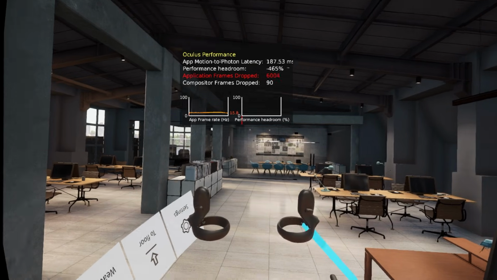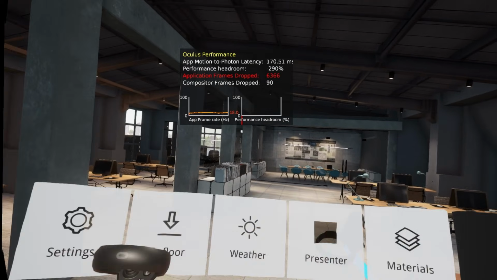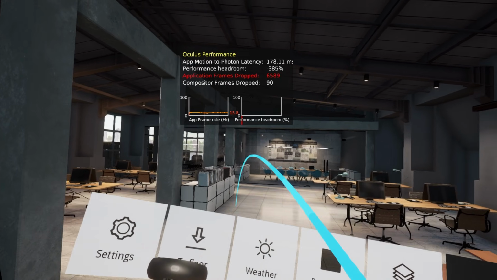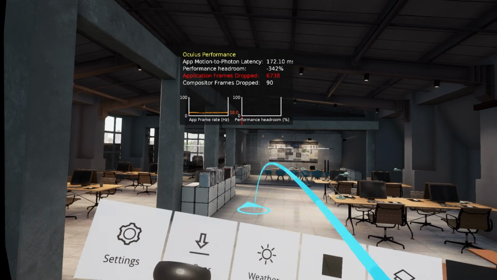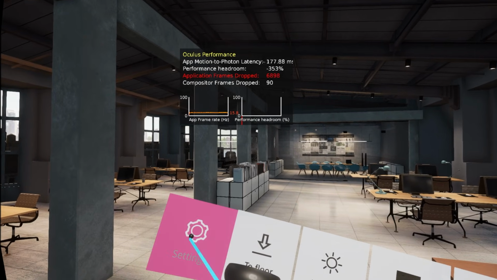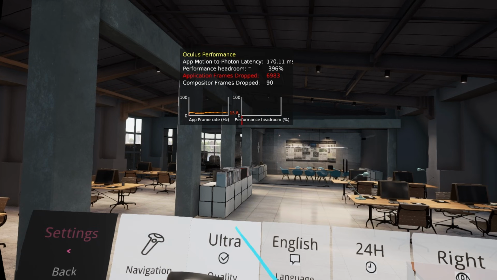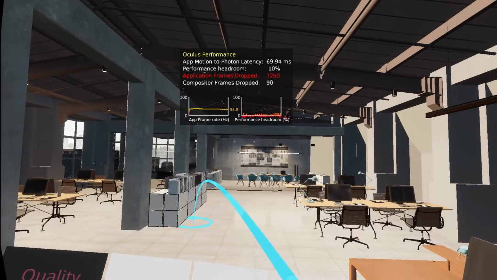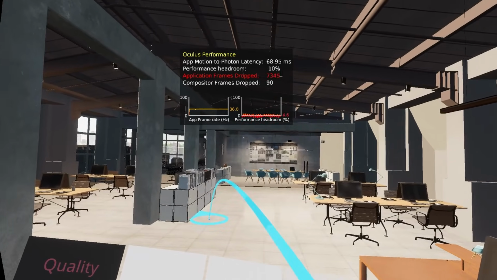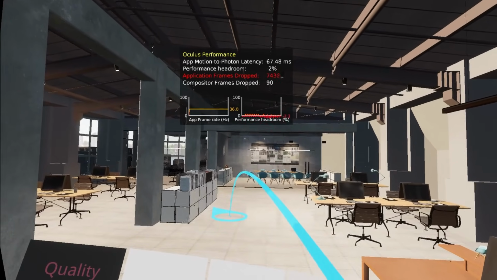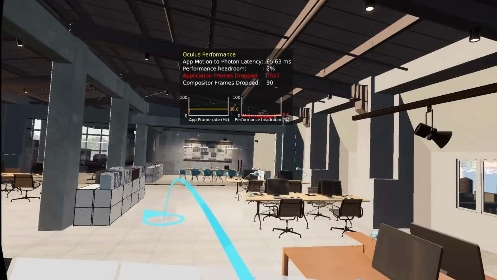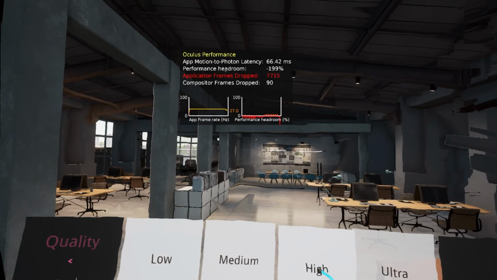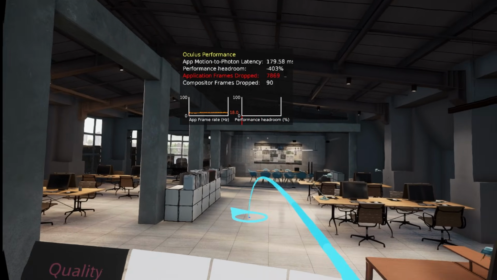But let's take a quick look if I were to change some of the settings here. Now you can see I'm getting very poor frame rate here. I'm getting a lot of glitchiness, and that's because we haven't done any optimization yet. But let's go to the settings here, and let's change the quality down to low. And look how the frame rate jumps up. Now we're getting about 36 frames per second. So it's considerably different. But of course the scene does not look anywhere near as good because we don't have any shadows. So let's go ahead and move it up to high. And that should take us back to where we were.